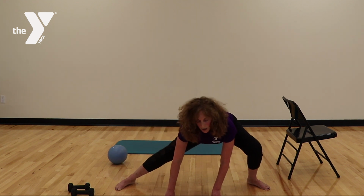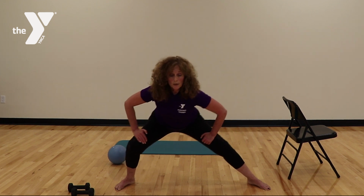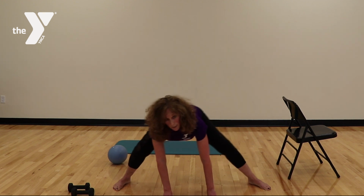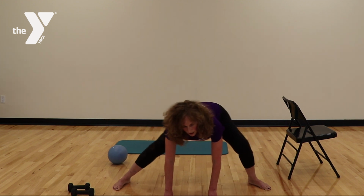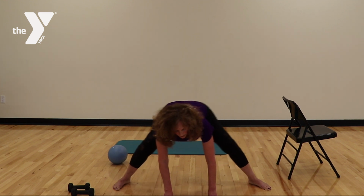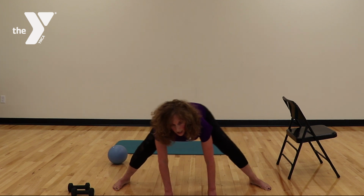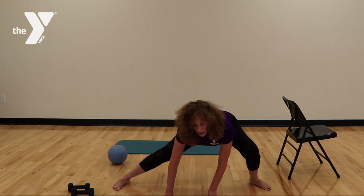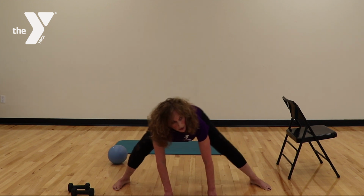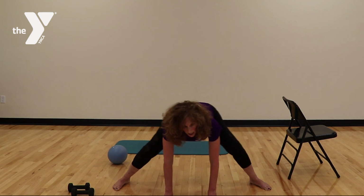which you can do with the hands on the floor or your hands on your thighs. You can come up a little taller if you need to. Go where you need to go. Let's do 16 reps together. 1, 2, 3, 4, 5, 6, 7, 8, and again. 1, 2, 3, 4, 5, 6, 7, 8.